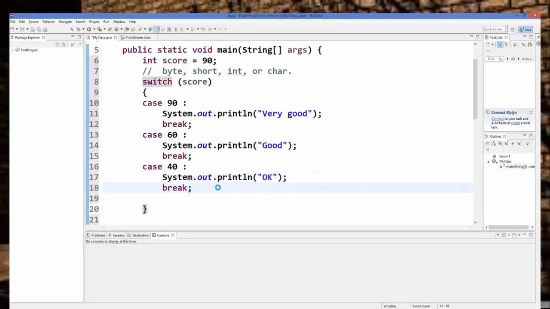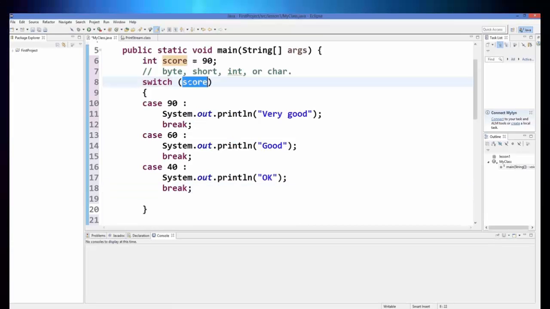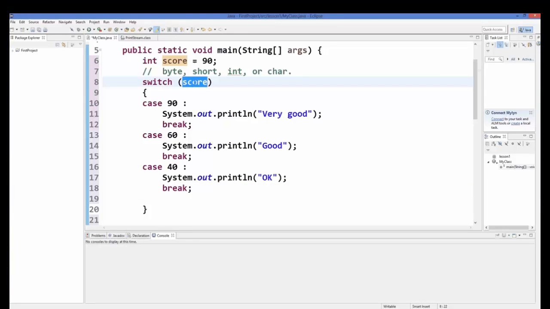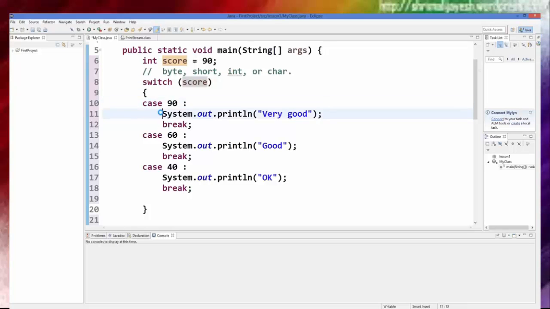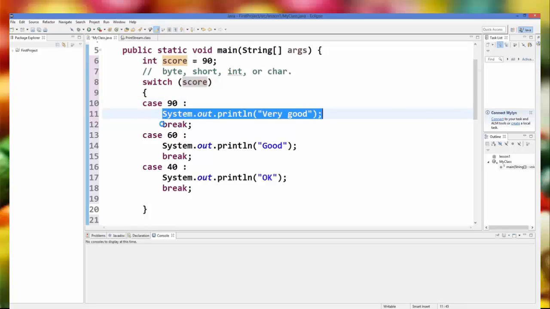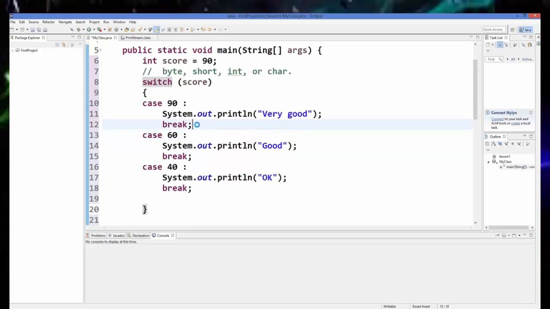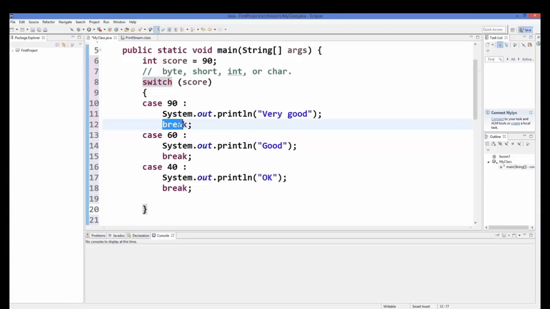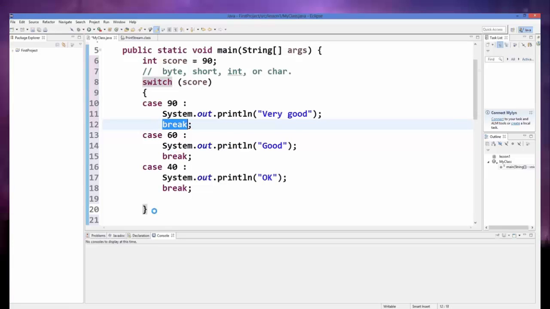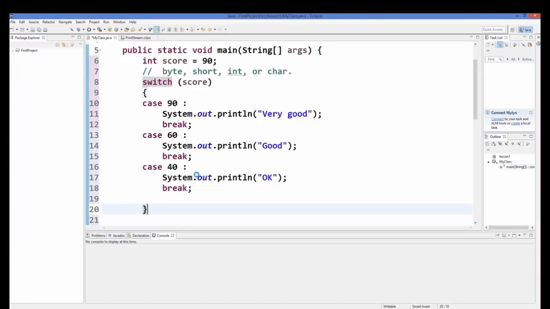So based on the score, we are evaluating the score inside this switch statement. And if the score is 90, we will print this one, and we will break out of this switch statement. So what this break does is it breaks out of the switch statement. We will see when we run the example.